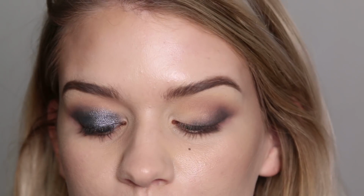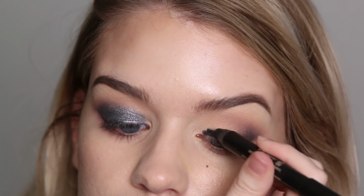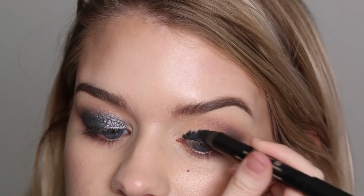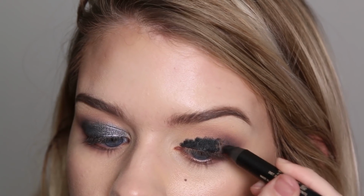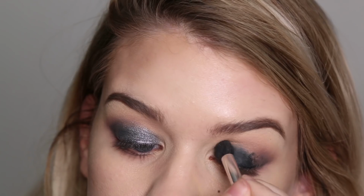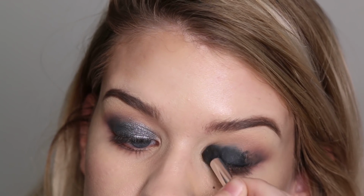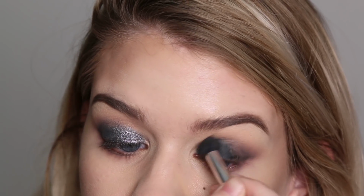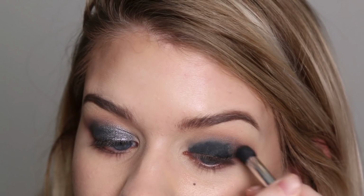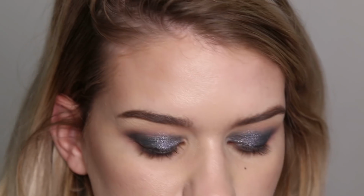Like they have this really, really beautiful duochrome and sparkle to them and all that kind of stuff. And then you'll go and put it on your eye and it just looks a little lackluster, like you're not getting that full impact. So whenever I'm having issues like that, I like to put it over a base. And it's just kind of cool to give your shadows a different look. You can apply them by themselves for daytime, and if you want to do something more dramatic, you can go in and switch it up with a base underneath.